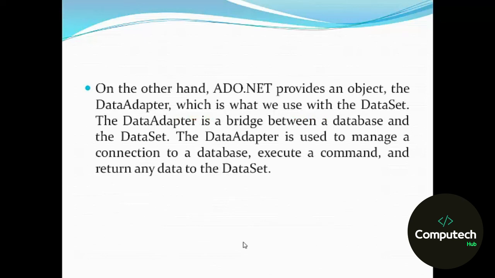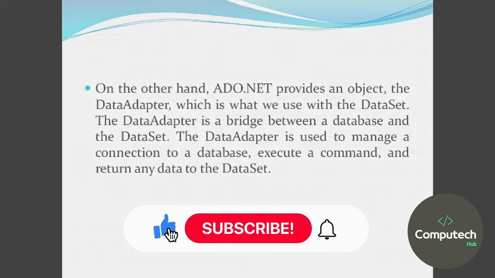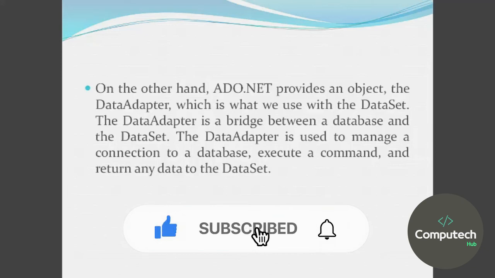On the other hand, ADO.NET provides an object, the DataAdapter, which is what we use with DataSet. The DataAdapter is a bridge between database and DataSet. The DataAdapter is used to manage a connection to the database, execute a command, and return any data to the DataSet. So this is the introduction about DataSet. We have also seen how to create a DataSet object.